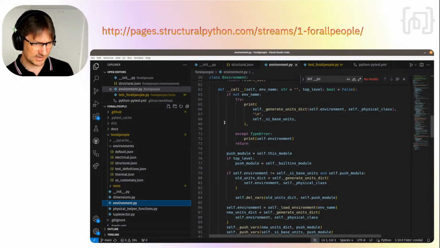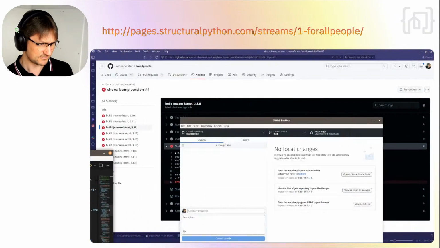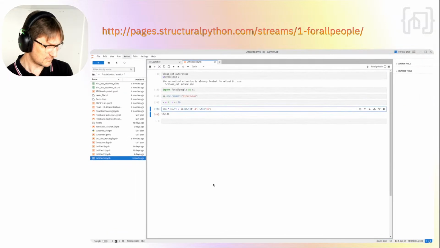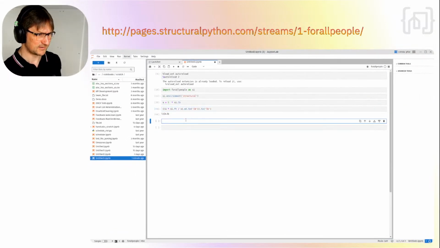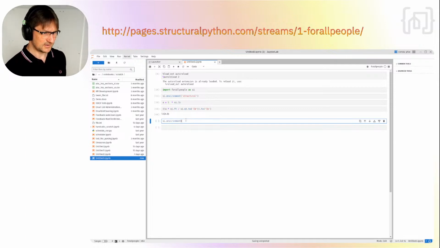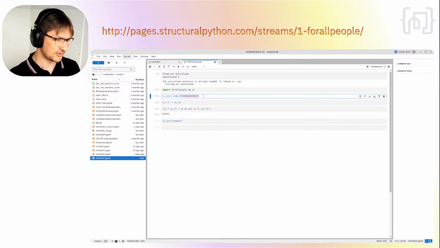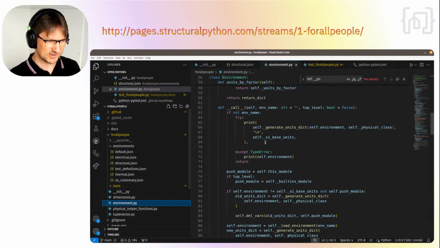So if not environment name, SI, okay, so what does call do? SI.environment. Now when we call it, this is what we're doing here. We're calling SI.environment. It's a class, but it's callable like a function. And the reason it's callable like a function is because we create a magic method called call on it.